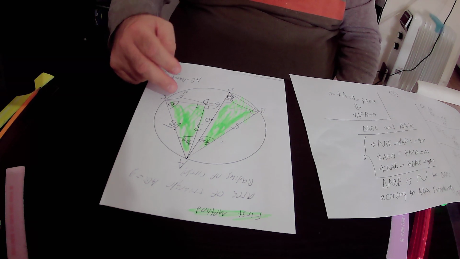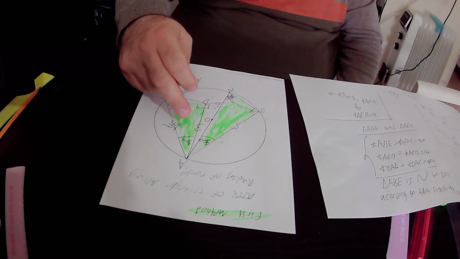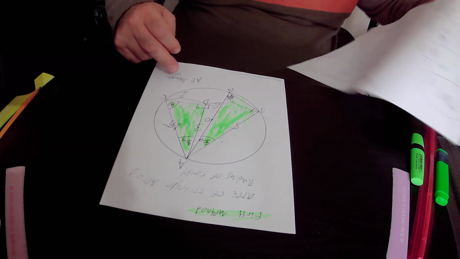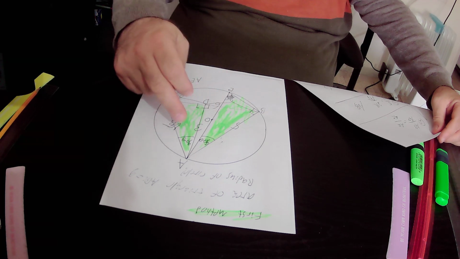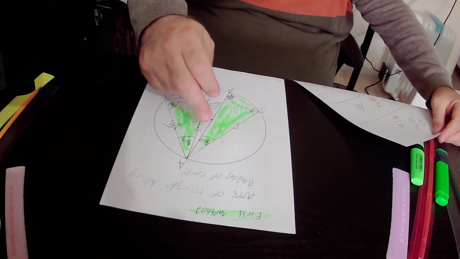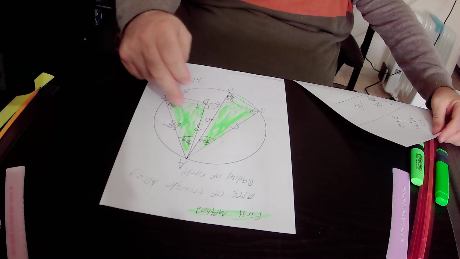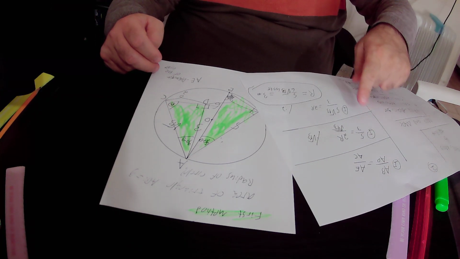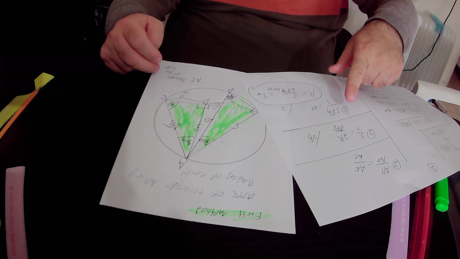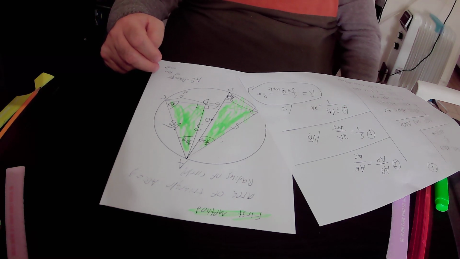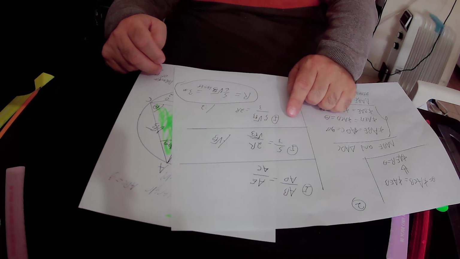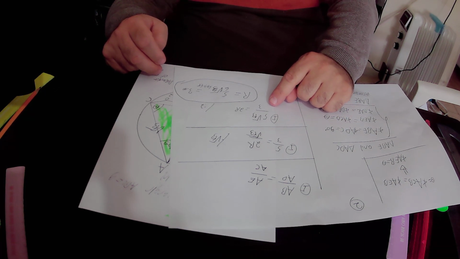And because those two triangles are similar to each other, we derive that AB over AD equals AE over AC. AB is 5, AD is 3. AE is the diameter, that is 2R, and AC is the square root of 13. So we multiply this equation by the square root of 13, and we find that 2R equals 5 times the square root of 13 over 3.